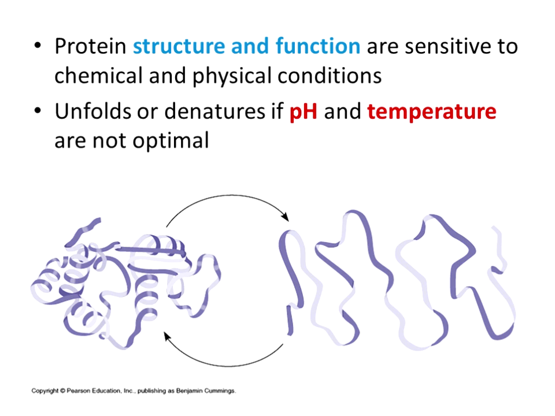All right. Again, protein structure and function are very sensitive to their chemical and physical conditions, so it's important to remember that they have to have very specific pH and temperatures to maintain their function and work properly. If the pH or the temperature is not optimal for that particular protein, then it will denature, which means that it basically becomes non-functional. It will actually unfold, which you see happening in this picture here. And when it starts to unfold and lose its shape, then it can no longer function properly, so it's no longer able to do its job. So that is why temperature and pH are very important in maintaining the function of proteins.